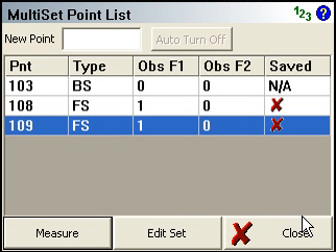All right, now I'm going to flip the scope here, and we're going to do a face 2 shot on point 109. So what I'm going to do here, I'm going to bust this shot. I'm going to take an incorrect measurement. It's not even close to where it should be. So let's just measure.